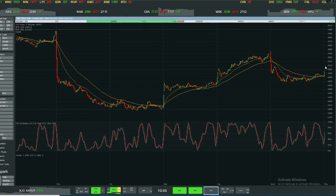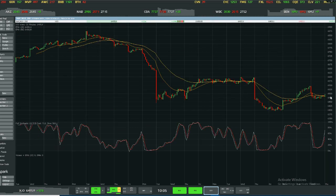Wouldn't be surprised if we do open up 30 to 40 and at least test the highs from the previous day, which is up towards that 65.50 mark. The bulls will be out, the bargain hunters will be out. So it'll be interesting to see how it goes. It is a very whippy market. You get smacked down here, bounces a bit, smacked down, and then comes back up, smacked down yesterday on the open, and pretty much we're expecting down 40 yesterday, ended up down 60 something points. So it extended the losses on the downside.